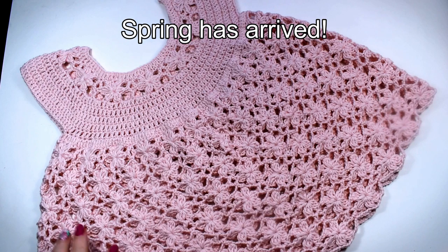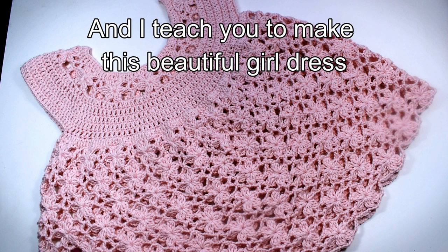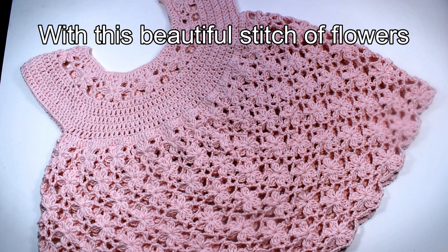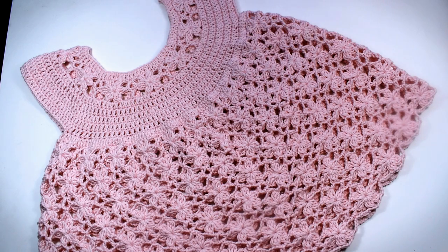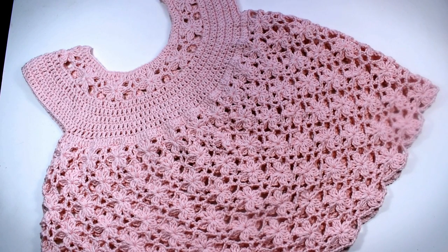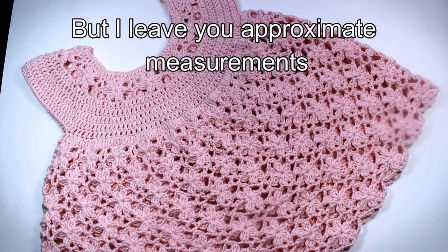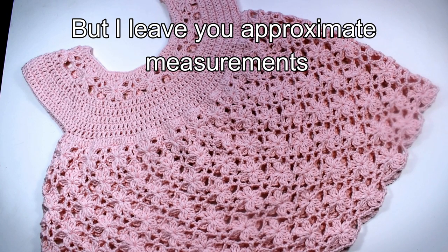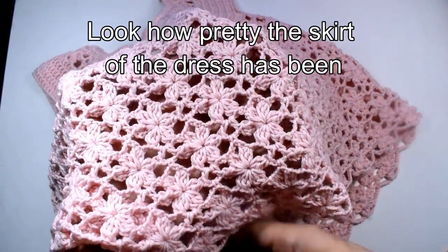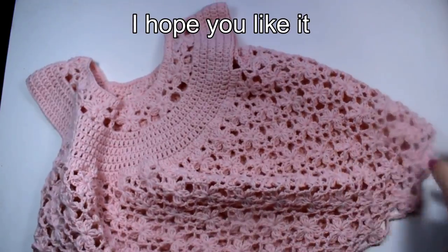Spring has arrived. And I teach you to make this beautiful girl dress with this beautiful stitch of flowers. In my blog you have a small graphic pattern. The size is 2 years or so, but I leave you approximate measurements. Look how pretty the skirt of the dress has been. I hope you liked it.